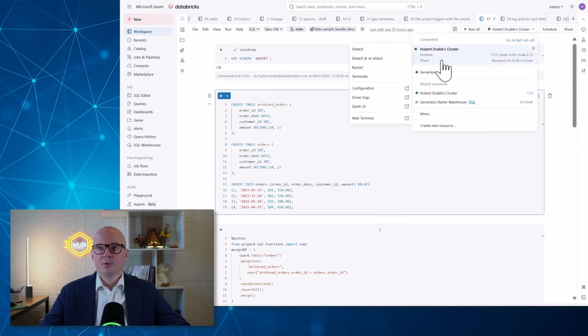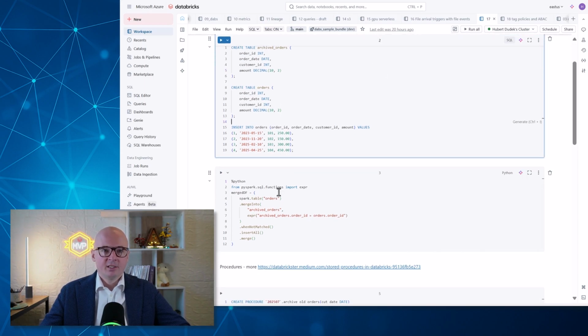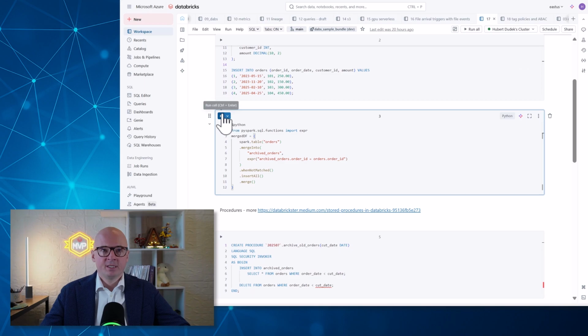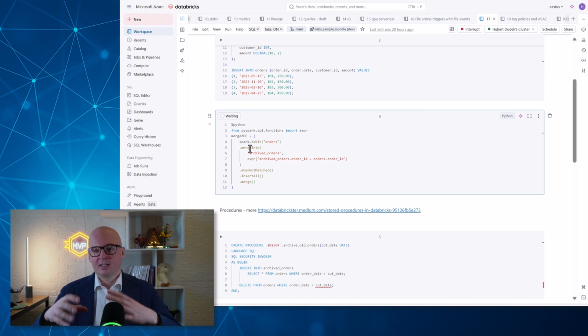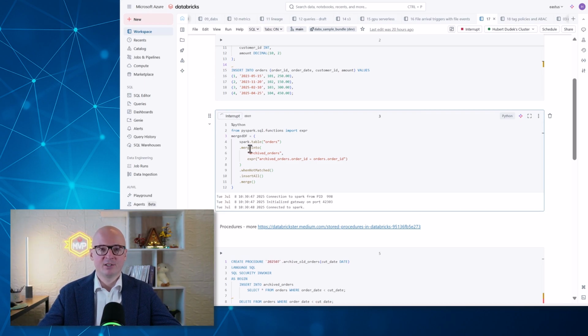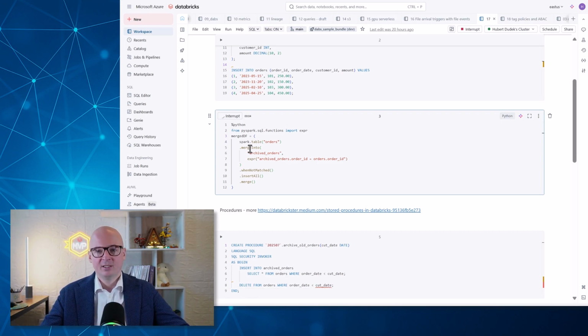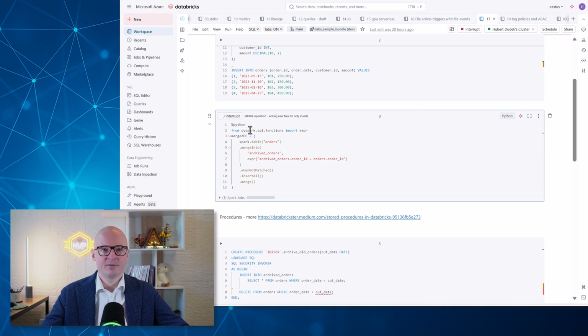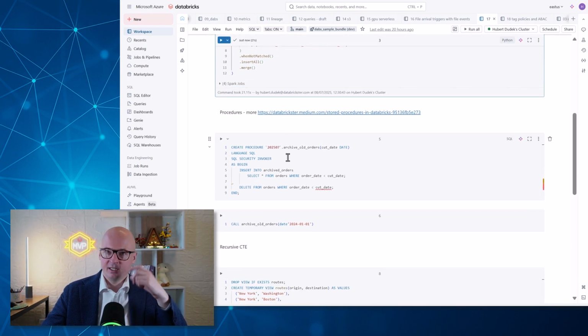Okay, so our compute with Runtime 17 is up. This runtime includes Spark 4. And here are a few nice new features. First of all, there is a DataFrame merge into syntax now, so it's much easier to do merge in PySpark. Of course, I personally prefer to use merge in SQL and use spark.sql to execute that merge in Python. But if you don't like to use SQL, then you finally have native DataFrame PySpark code to do merge.